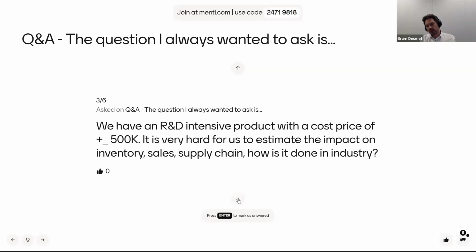Yeah, that might be the reference again also to that capital goods. I think in general, it's easier if you're selling a relatively commodity product from the shelf, because the predictability will be much higher. It's about, and if you have many products and many customers, the statistics are more at play. When it's more one-off, it's typically more project driven, and I think the whole process becomes much harder.